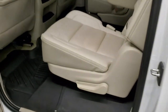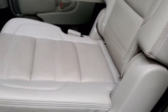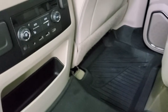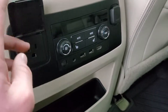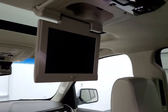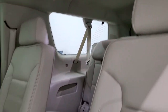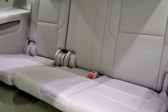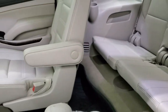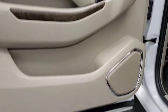Second row heated quad seating — there are no rips or tears on the seats, they are in excellent condition. All-weather floor mats back here as well. These back seats are heated. You get a 110 volt 150 watt plug-in, two USBs, an HDMI hookup, and an AUX jack. You do get dual DVD players — one for the second row and one for the third row. Latch child safety system on the second row seats. The third row seats are just as nice as the rest of them — no rips or tears back here. Carpeting is in really nice clean condition. Bottoms of the doors all look really good; didn't see any corrosion on them.